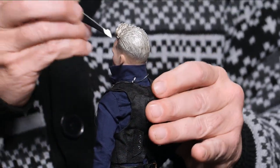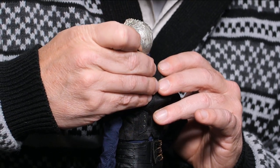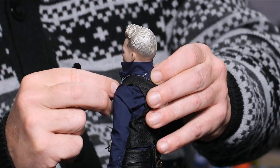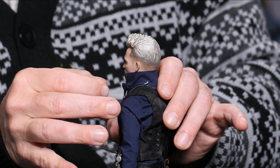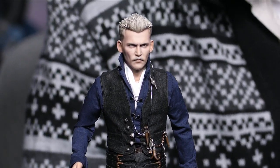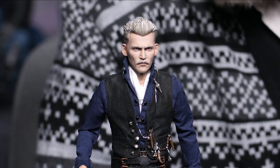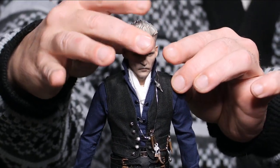Whenever you add intricacy to a piece like this, you have to add delicacy as well. An amulet that's not permanently attached is done for a reason — but that means you want to spend extra time reading the instructions and using reference photos to decide how you want it posed. If you want him posed in the battle scene, he's already lost the amulet at that point, so you wouldn't need to attach it. Use tweezers to get the amulet cord tucked just where you want it.